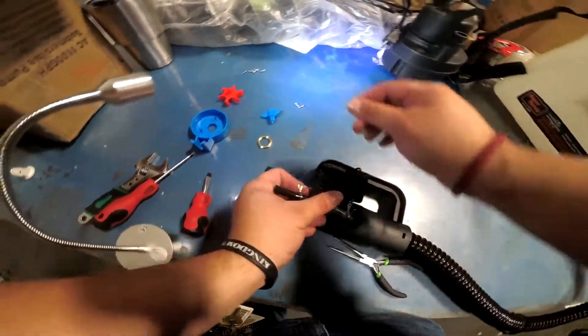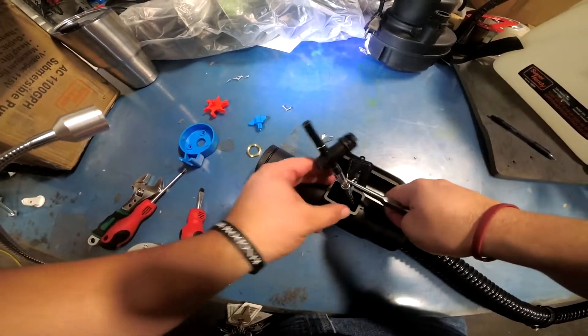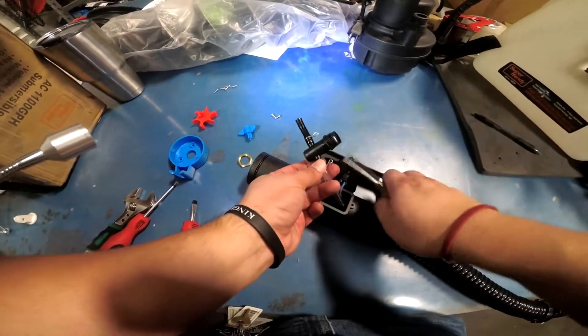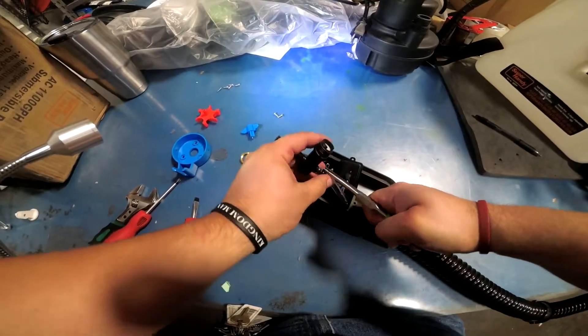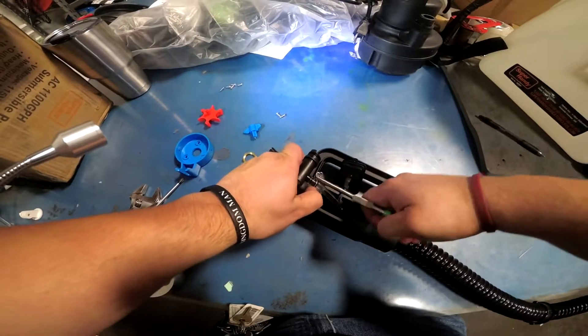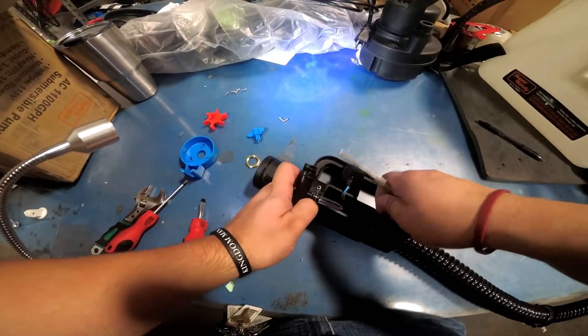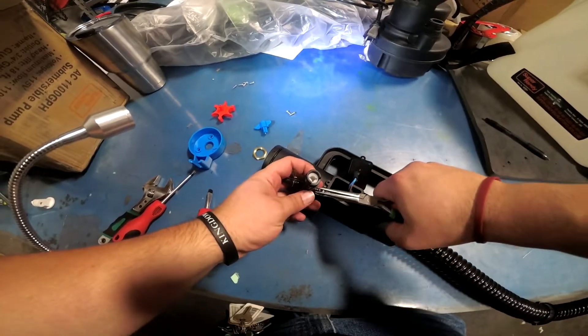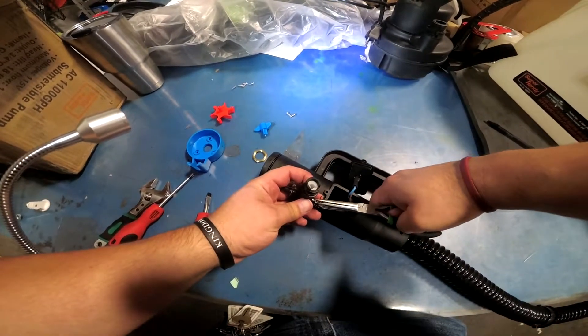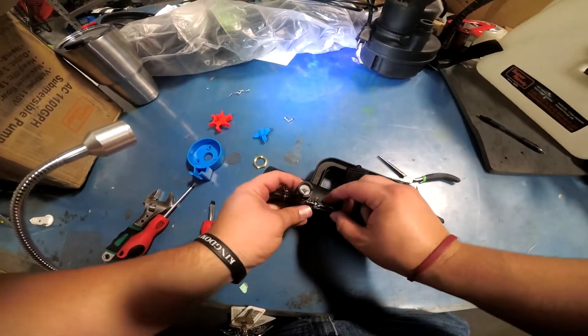Take your needle-nose pliers and get it back over. You'll usually see a crease on the hose — just go back to the same spot. Then take your pliers and go in reverse, push it a little bit so it'll help bend. You can do it with your fingers too — just bend it back so it's nice and tight.